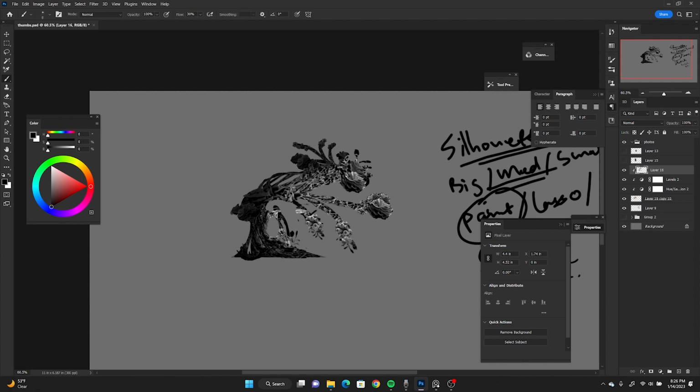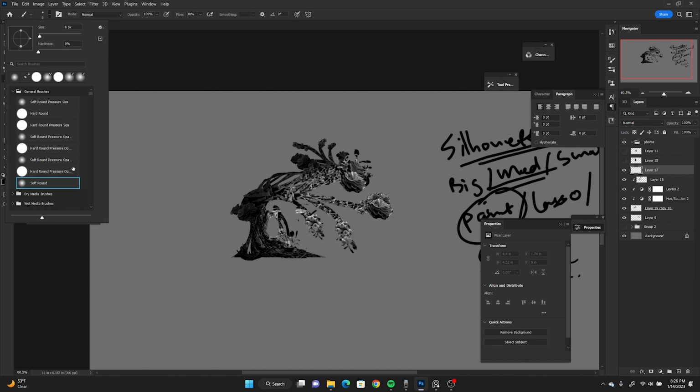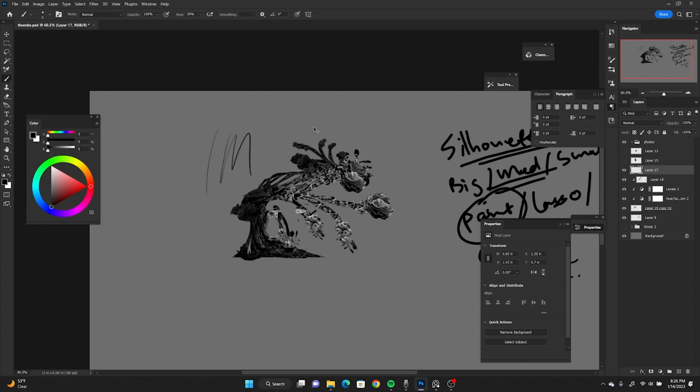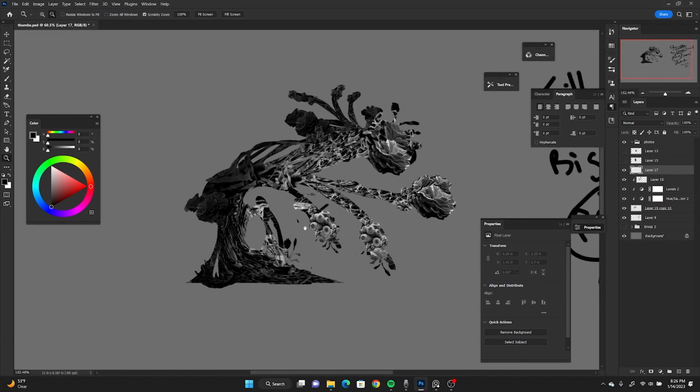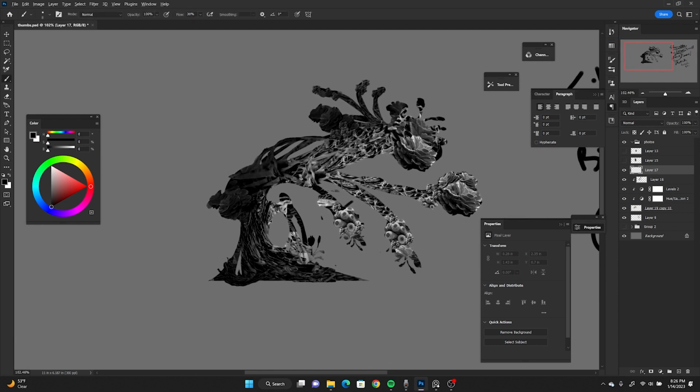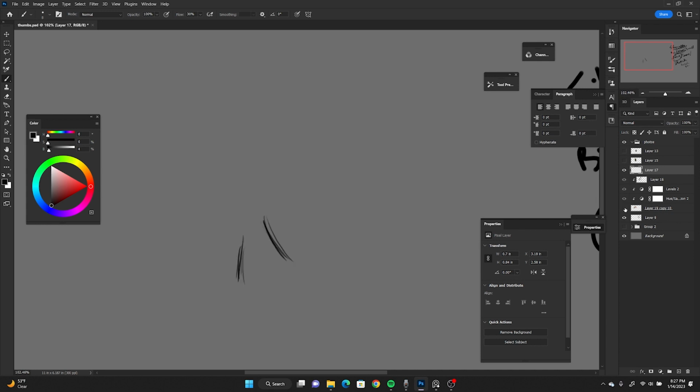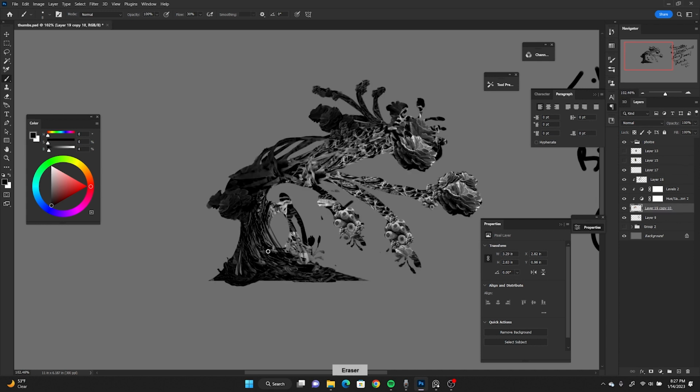Then I'm gonna make a new layer on top of that, and here I'm just gonna grab a regular hard round pressure size. Then here I can come here, maybe do something like this. Have some more roots coming this way, coming that way. So I'm gonna go to my silhouette up here, raise it a little bit. Okay.